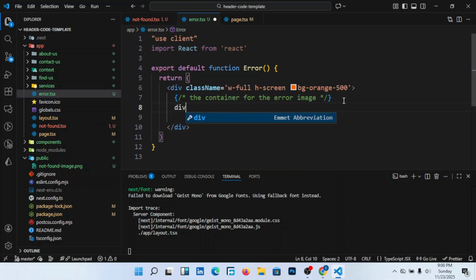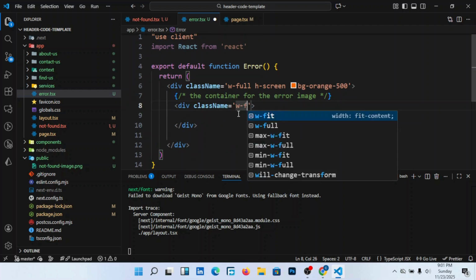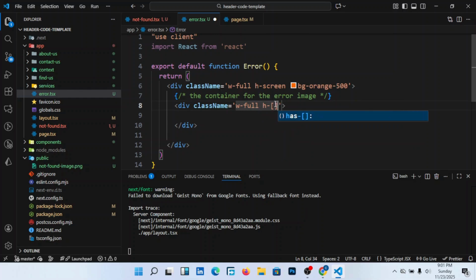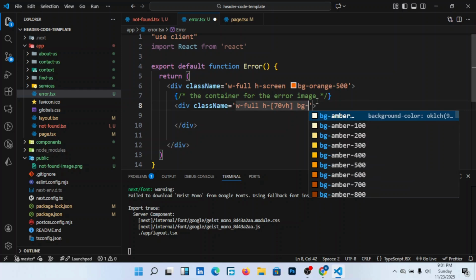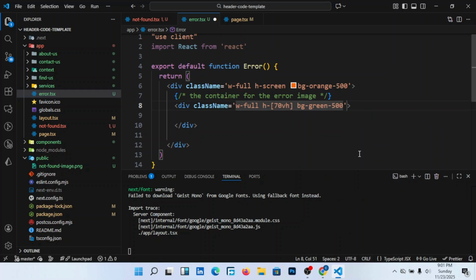I say here div, very well as you can see. I come here and I say class name, and I say width full, and height, maybe let me give you a height of maybe like 70 vh, and background color, maybe bg green, just like this.